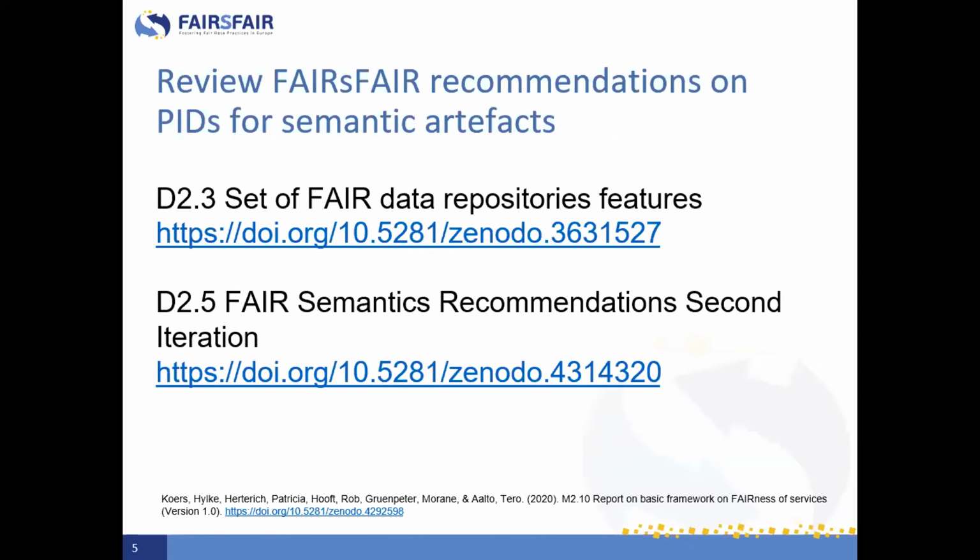I just wanted to point to a couple of other things that you might find useful. We came up with a report last year, which gave a broad set of FAIR data repository features, and persistent identifiers certainly feature within that, so you can have a look and see what they recommend and perhaps read a little bit further. There was also a set of recommendations to support semantic interoperability. There have been several iterations of this report. The last one just came out, I think, a couple of months ago. And again, PIDs are fairly central within that document. So I would encourage people to take a look at both of these as well.